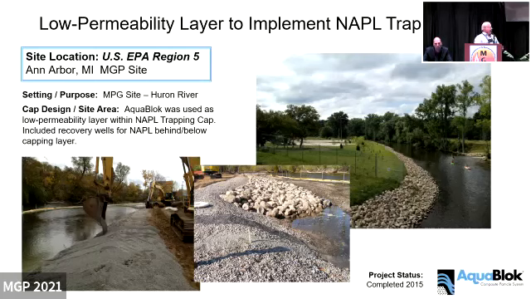They did do a fair amount of removal of some of the sediments. The main river body is actually out here, and this is where some of the removal took place. But then they implemented this capping layer here, which was a combination of aqua block with gas transmission. And they actually installed some wells underneath so they could monitor what was going on underneath the cap and do extraction of any free NAPL if that ever took place. And you can see that this is the naturalized shoreline once the remediation was completed. So very, very successful project.